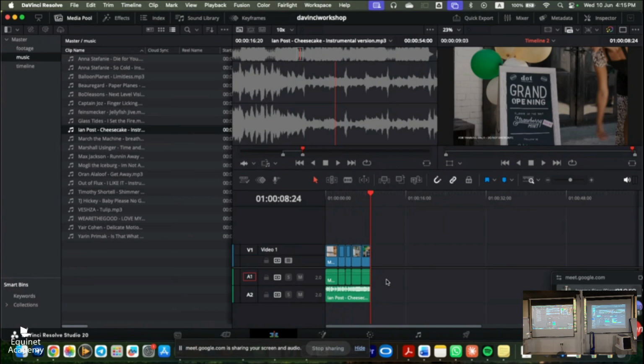K is pause, L is forward. So if L is faster, you can pause and go back faster. And space is just generic play.